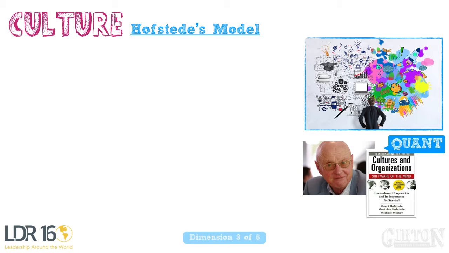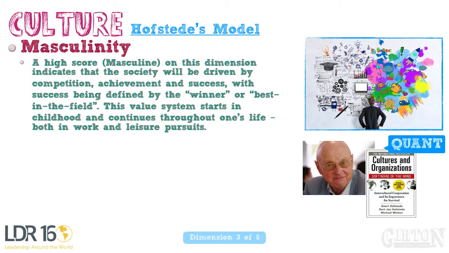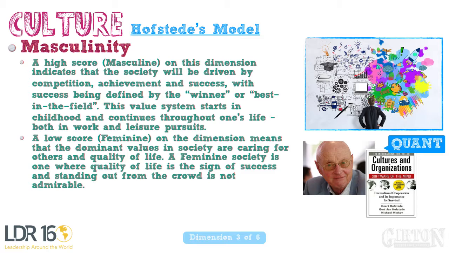Now, this dimension of masculinity, I think, is probably the most easy to misunderstand. It is also the most awkwardly worded, but Hofstede came up with this scale back in the 1980s, and we are stuck with these terms for today. So, a high masculine culture is driven by competition, achievement, and success. In high masculine cultures, it's important to be the winner or to be the best, because we really work towards competition. In low masculine cultures, which would be considered feminine, what's most important, the dominant values there, are caring for others and having a high quality of life.